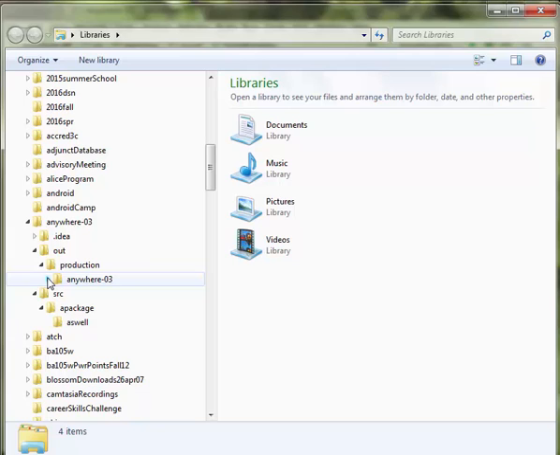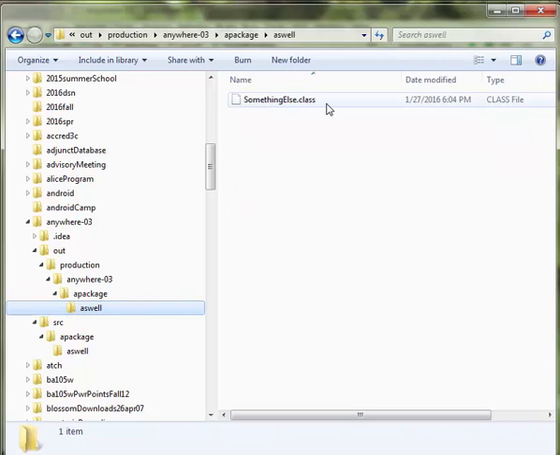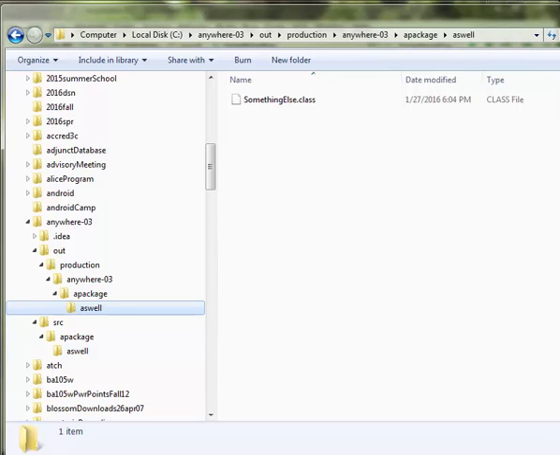Production. Finally, this is our project name. This is the root of our project, anywhere-03. And we have a package, and then as well. And finally, we get to something else.class. So you can see I have to extend this. But all these folders, this is where something else.class is in.